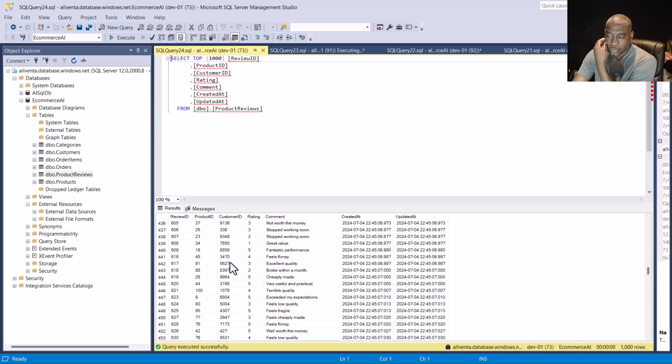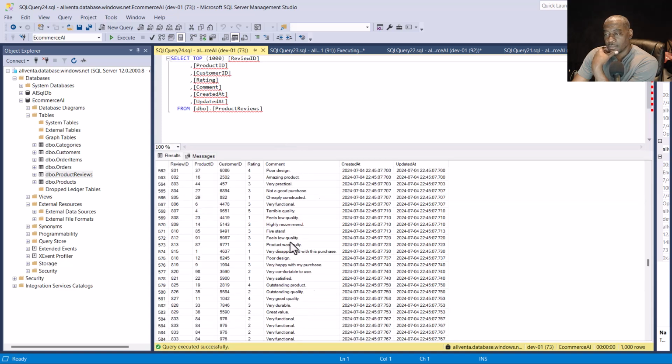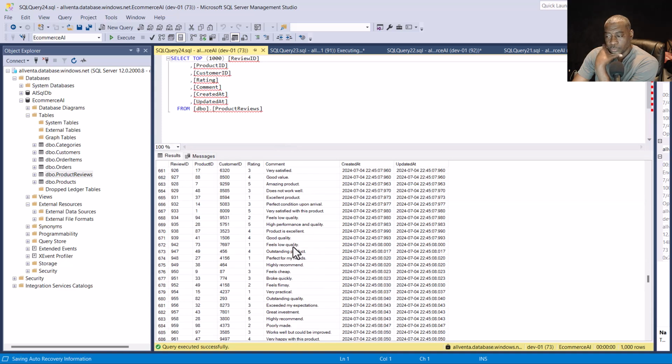Cool. So my rating and my comments are going to be off, right? Because it didn't consider the comment to determine the rating because there's no AI between it. That could have been one of the things we could have done to make it more realistic. But I think for fake data, we're good.